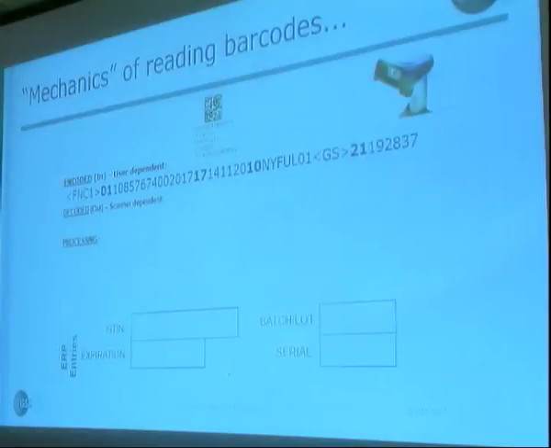So here's a nice canned demonstration of what happens. Okay, the first string of data you see, that's what the data looks like going into the barcode. When the scanner scans it, that's what it looks like coming out. You can see a few differences. The data going in starts out with something called a function one character. That is the character that tells the scanner that this is GS1 formatted data. When the scanner spits it out, it gives you a ]d2, which is an ISO standardized indicator that this is GS1 data.